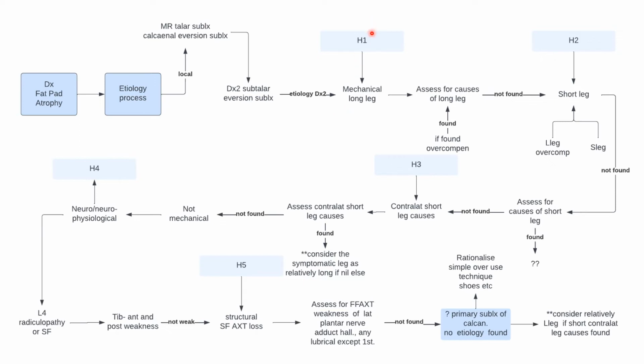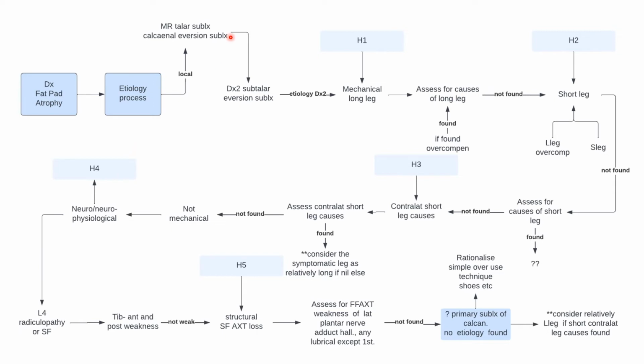So H1, we're going to go the mechanical route and say this is mechanical, and we're going to say it's because of a long leg. So we assess for causes of long leg. Now you can walk them. The problem with walking them is this makes a huge flowchart. For example, I could have a long leg here, but it shows up as a normal gait because there's just enough compensation or overcompensation to occur to equalize the leg length, or there is so much overcompensating occurring that it actually shortens that leg. So I'm going to go around that, and it's not a bad idea in your clinic neither. Look for the causes of a long leg.